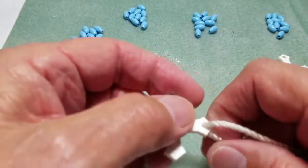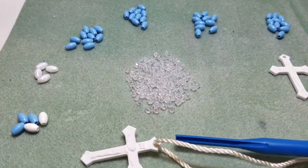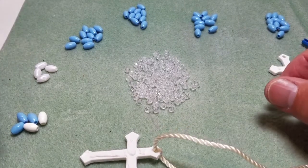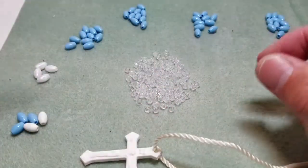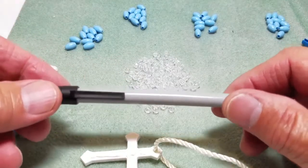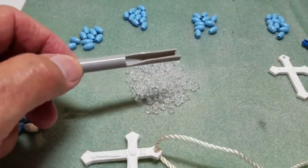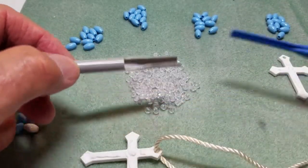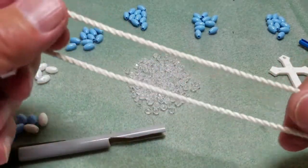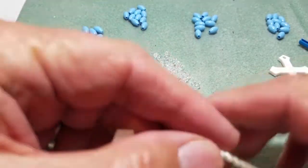So the way you make a barrel knot is with the tool. Now, this tool obviously is too small to be used with this because the cord has to fit into the groove. The one I used to make the all-knot rosary, it's another high-quality one that costs a lot of money, also known as a stick pin or a Bic pin, that I just removed the end of it, cut a slot right here, and cut it lengthwise, and I have this tool for a bigger cord. They say you can also use what's called a net tool, a net repair tool, to do that with. But those cost money, and anyway, this is cheap and it works well.